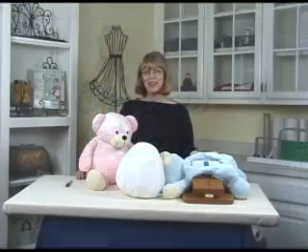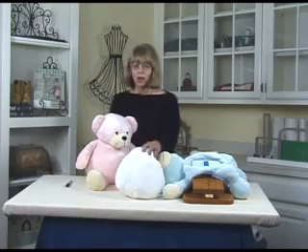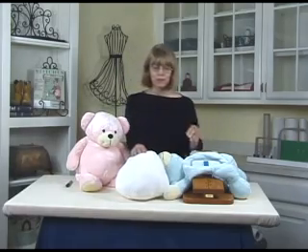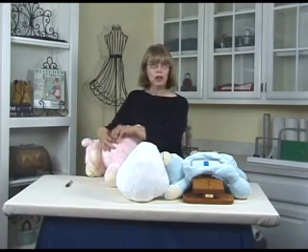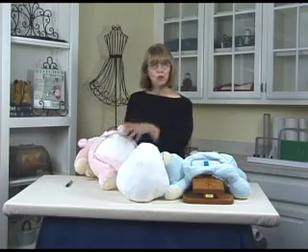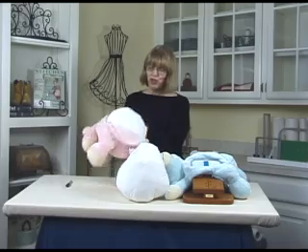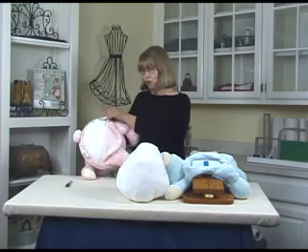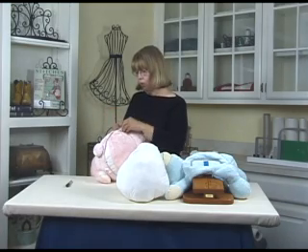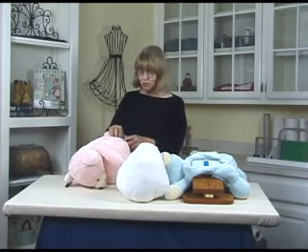Now, let's look at the procedure for hooping these plush animals and marking plushes in general. Of course, on these animals, the back unzips and you can remove the stuffing pod. And on some of the newer animals, you can also remove the pod in the head so that they lie perfectly flat on non-tubular machines — so you can pop the tummy out. But before you do that, you do want to mark the piece with the pod still in place so that you can get the accurate placement you're looking for.